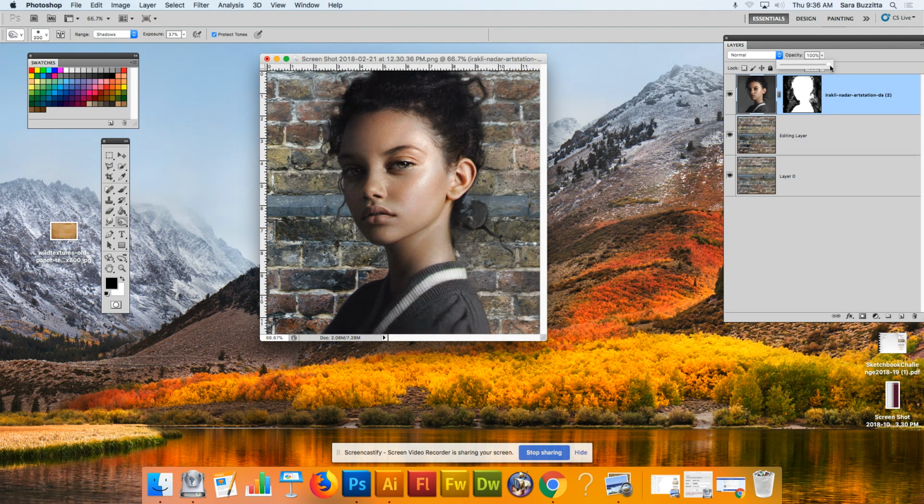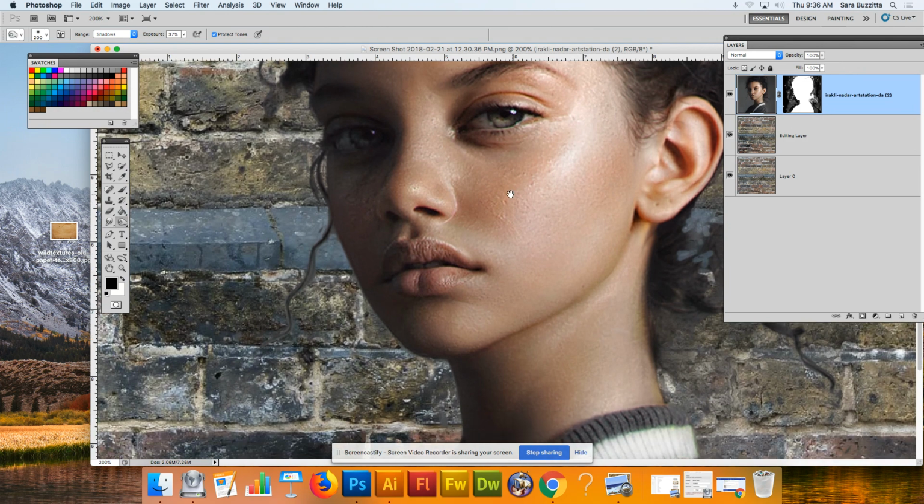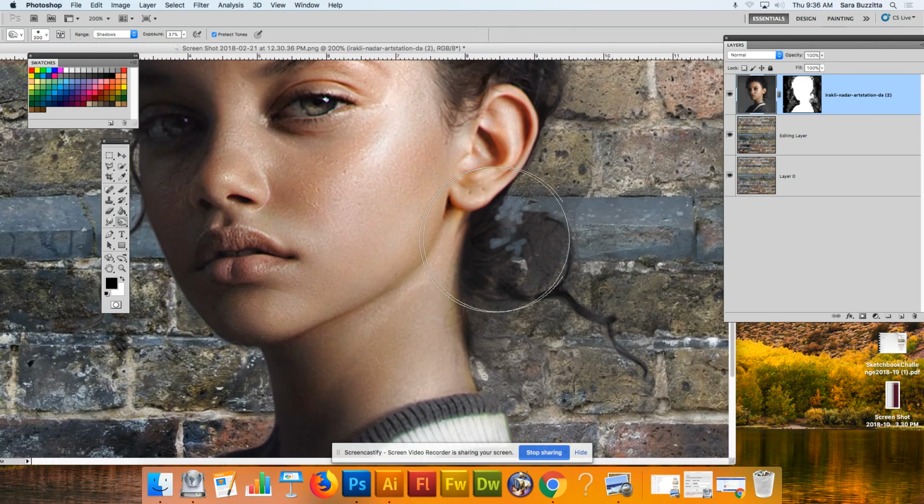You can turn the opacity of the layer up to 100 if you want to see what that looks like. It looks like it needs some work right here. So I'm clicking on the mask, going back to my brush tool, making sure black is on top. All my work just got erased. No, I didn't. Hold on.